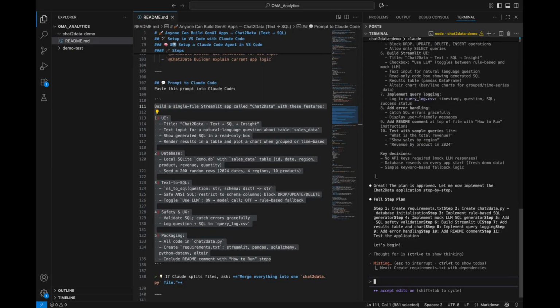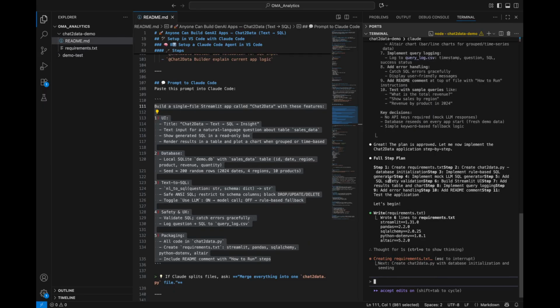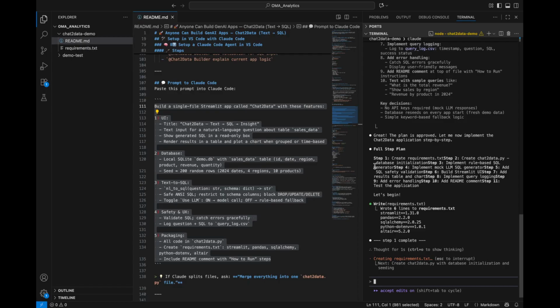Okay, then we already get started. What you can see here is the step-by-step implementation. Okay, step 1, what will we do? We will create the requirements text. See, the file has been created. Then step 2, a couple of steps, right? So step 1 is complete.